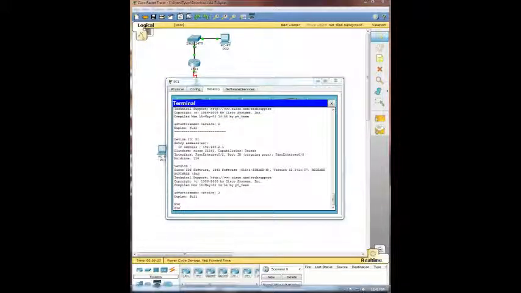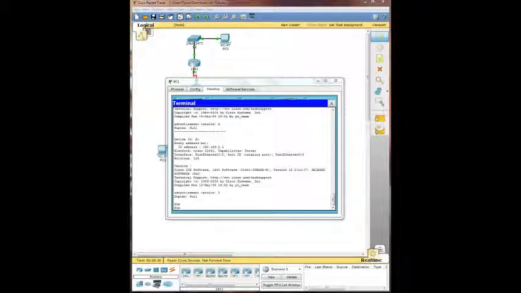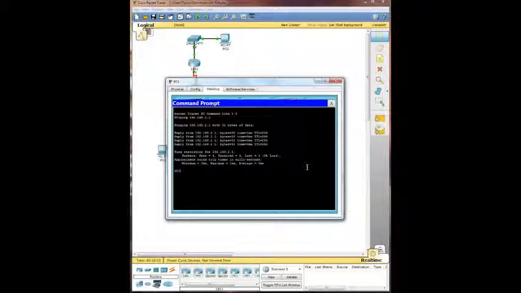Alright, and it wants us to write down an IP address we can use to contact router 1, and we're going to use 192.168.2.1 because that is the one that I see there. So it wants us to ping the IP address of the router, which would be ping 192.168.2.1. And it looks like we're getting a reply there, and then it wants us to go ahead and telnet into that. So we're going to telnet that same IP address that I just typed out. And it wants the password of Cisco.